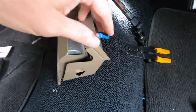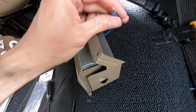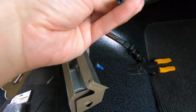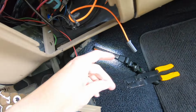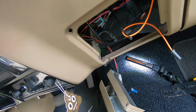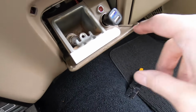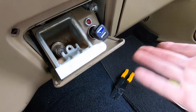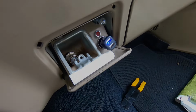So this blue wire was just dangling loose. That's why there was no power to the cigarette lighter. I put a little spade terminal on it. I found this wire back here with 12 volts constant power. So I'm going to plug it in, and that should take care of that, hopefully. Yeah, we'll try it out. Plugged in the charging adapter and light came on, so hopefully we should be good with that. Check that off the list.